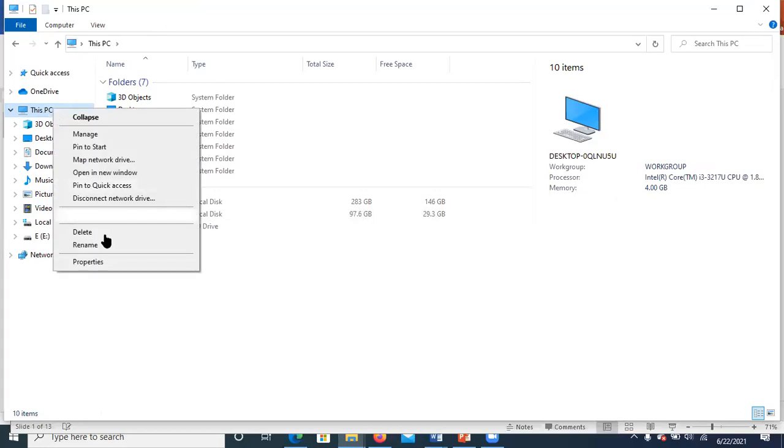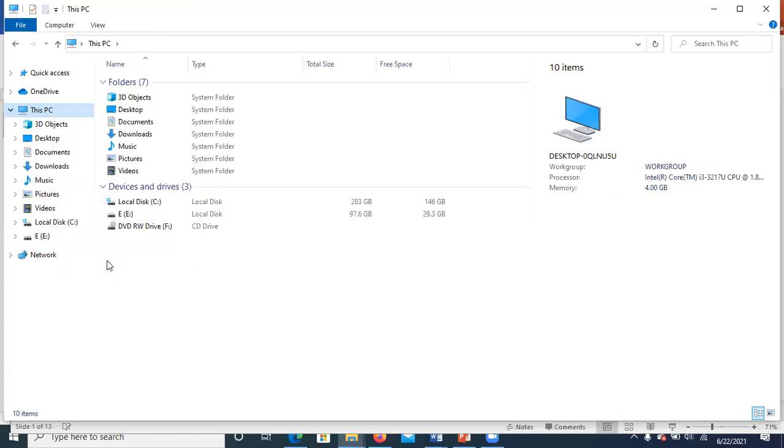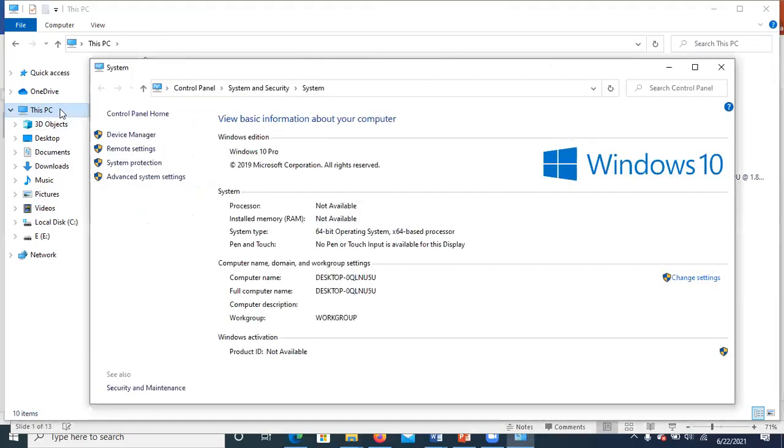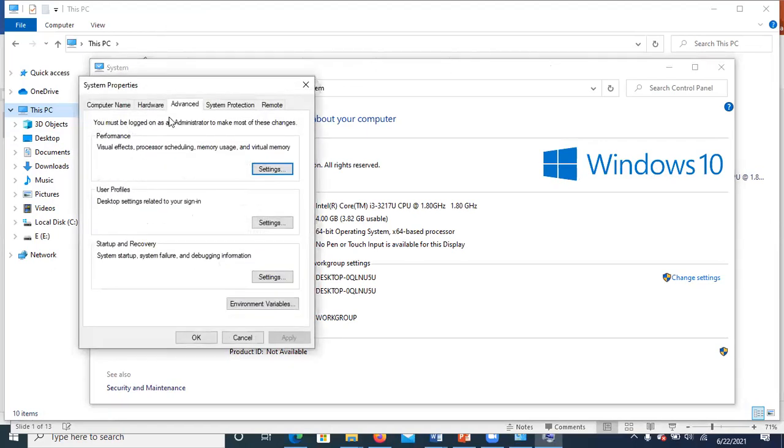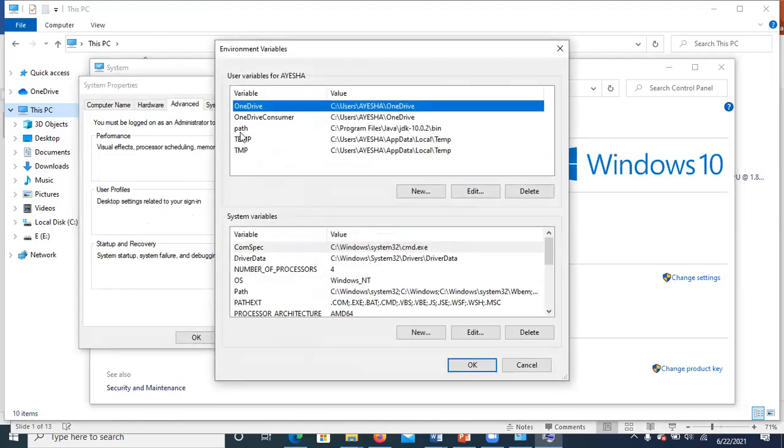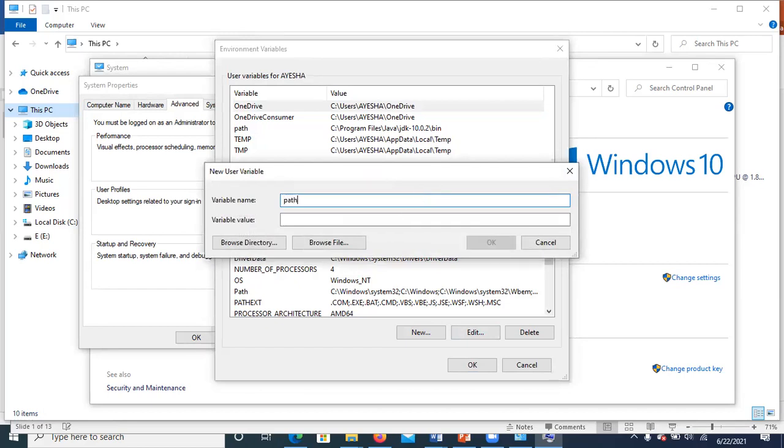Click on this. Click on properties. Now click on advanced. Can you see advanced system settings? Yes, ma'am. Click on this. Now here environment variables are there. So you have to click on environment variables. Now I have set the path. This is the path C programs. So you have to click on new and write the path.